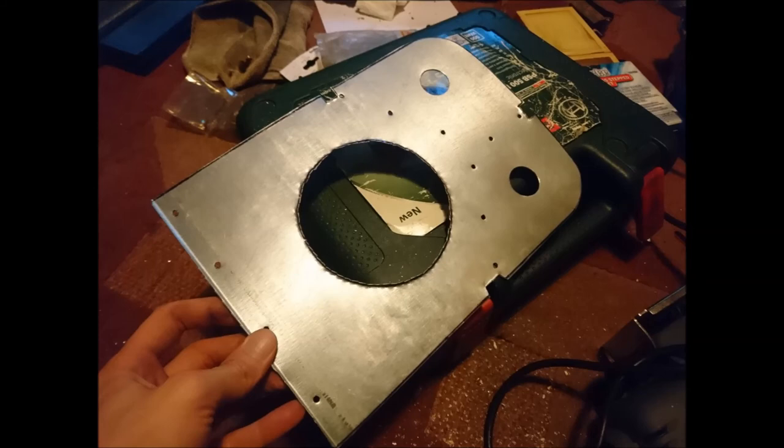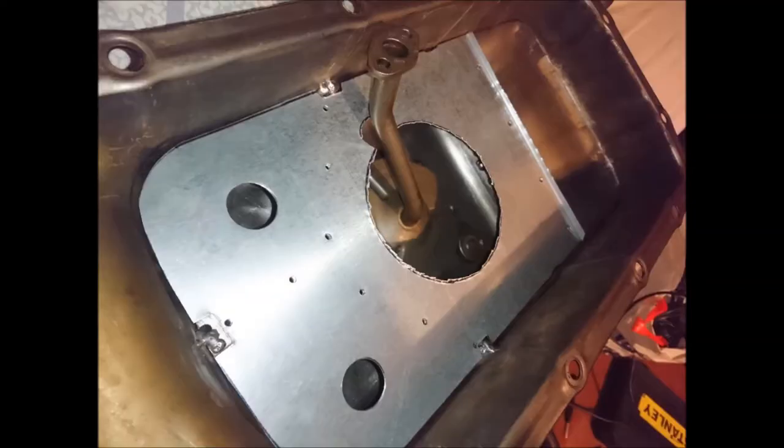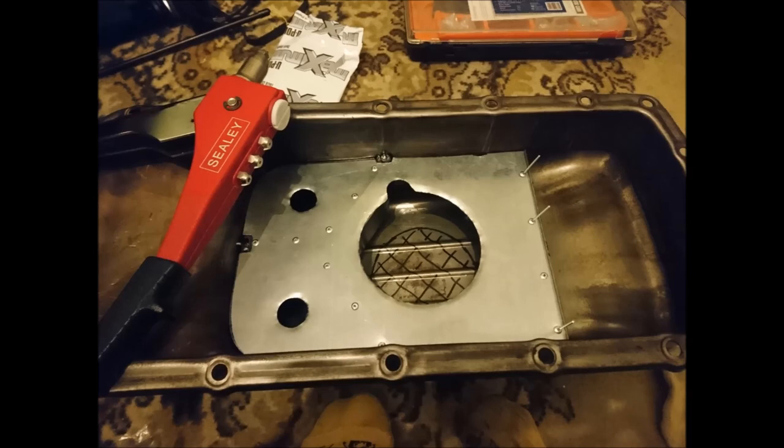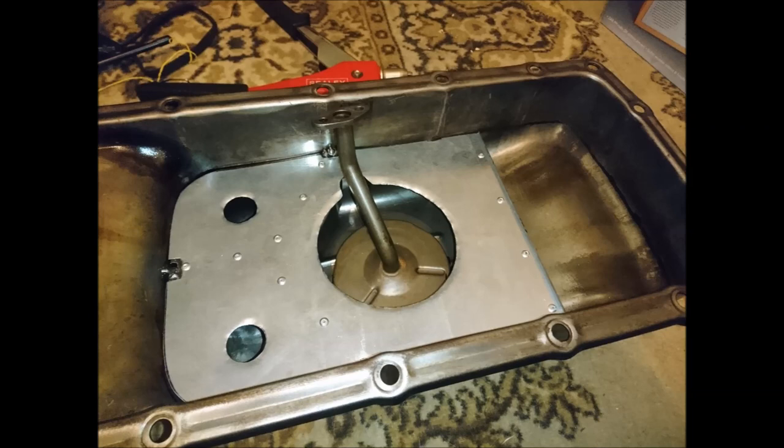Obviously it leaves a very sharp lip, but it doesn't really matter at this stage — just wanted to make sure that the pickup fitted neatly through it and didn't interfere with anything. I did need to cut out a small recess to make sure that it actually sat in the bottom of the pan, and after going over it with a little drum sander on a Dremel tool, I then beveled it a little to allow the oil to go in more easily. The rear has been rolled so that the oil that lands onto it will want to go towards the pickup hole, as opposed to just falling backwards and landing at the rear of the sump. Once it's riveted in place, that's it — it's as simple as that.